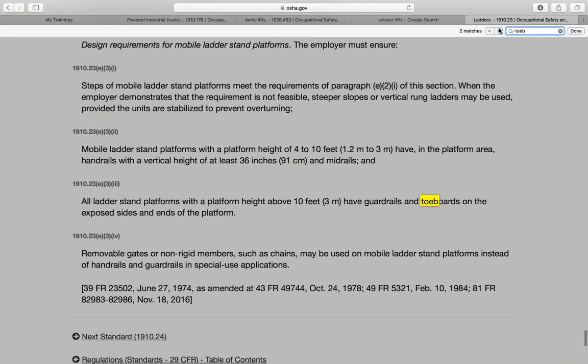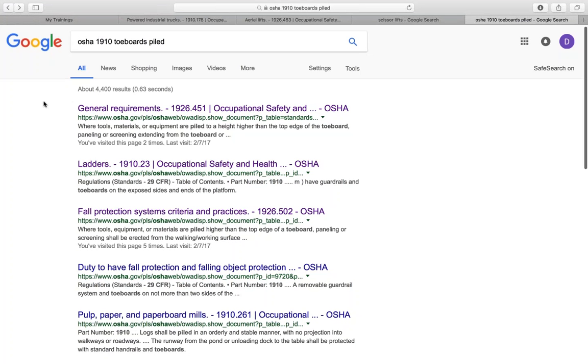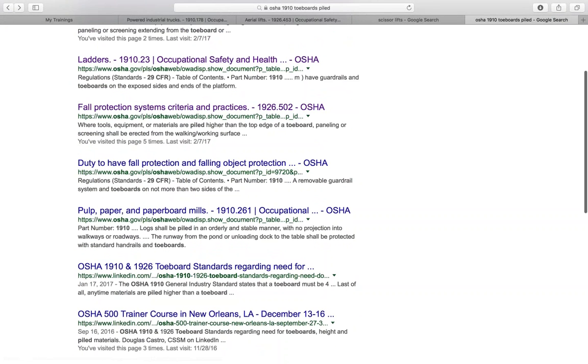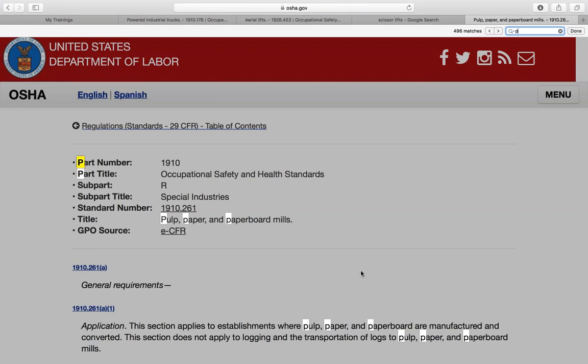I remember having to look for it a little bit harder the last time in general industry. I'll find it because I know we have a standard in general industry as well for the same thing for toe boards. Okay, so let me find it, folks, and then I'll go ahead and supplement that as well. And let's see, it might be here. Let me see if it's in paper mills maybe.